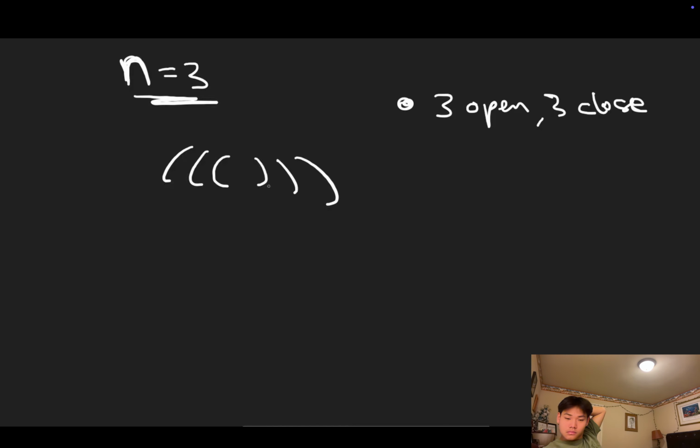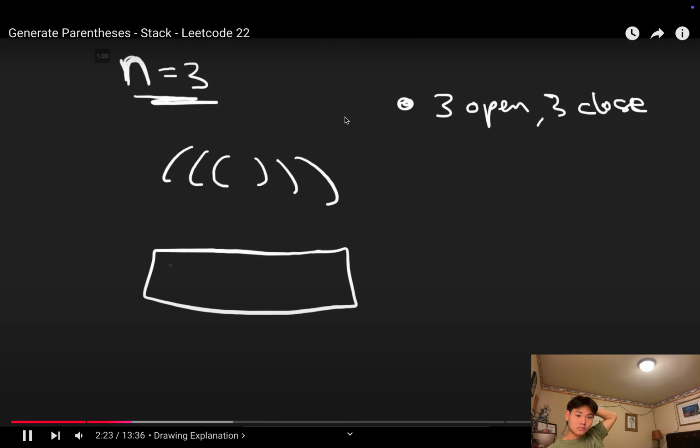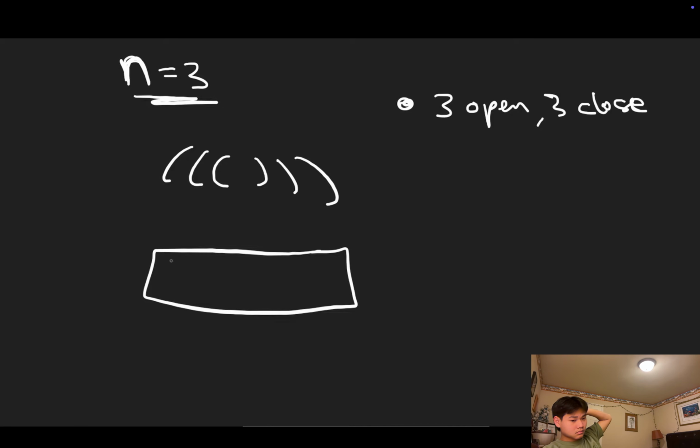But what about the order of parentheses? Let's say so far we're empty. Can I start out with an open parenthesis? Yes, I can. But can I start out with a closing parenthesis? No, we know that this is invalid. No matter what I do now, this is always going to mess up our parentheses. So we can't start with a closing parenthesis. We can only start with an open parenthesis.